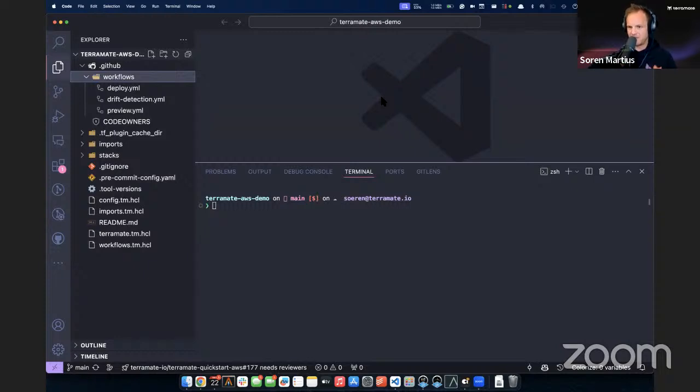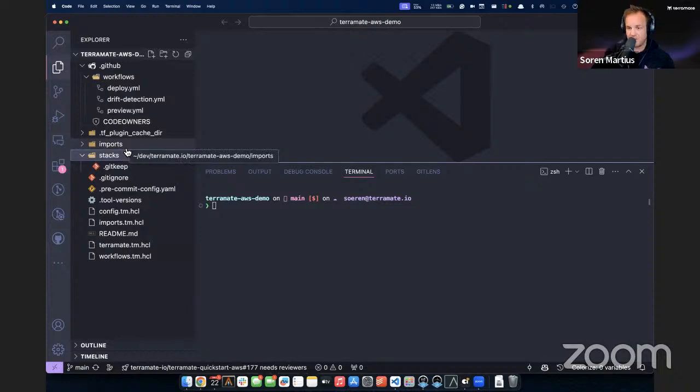And based on stacks. And stacks basically are a combination. So stacks are here in this stacks directory, and as of now, they're empty. So there are no stacks in this repository, but we'll create a few in a minute. And stacks, in a very easy sense, are basically a combination of infrastructure code, state that is most likely managed in a remote environment. So Terramate does not host any state backend for you.